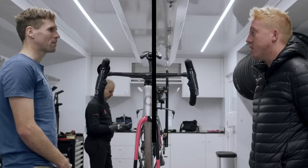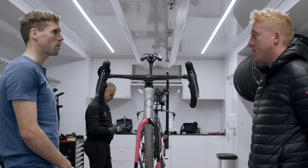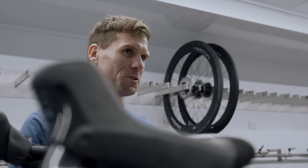So you found it more reliable out of the box? Yes. Well, that's good to hear. One of our aims with this is to be mechanic friendly, partly for you, but also because our end customer is bike shops as well as riders.